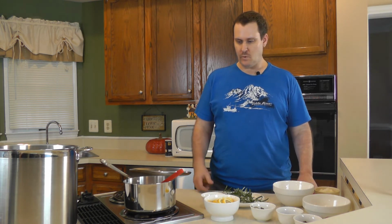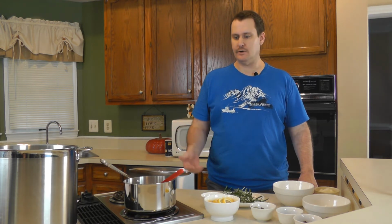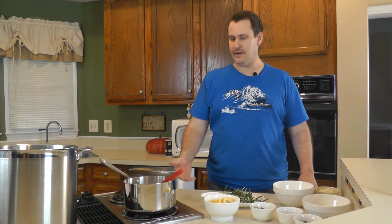So what I did was I'm going to make a 2-gallon recipe, and we're going to use this large pot over here to hold the brine and the turkey. And we actually have room in the refrigerator out in the garage, so that's where we're going to store it overnight. But with this recipe, rather than heat up 2 gallons of water, we're only heating up about 6 cups, which is about 1.5 quarts. The rest of it will be ice cold water, and we need to bring that down as fast as we can.